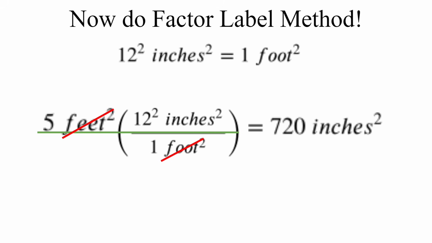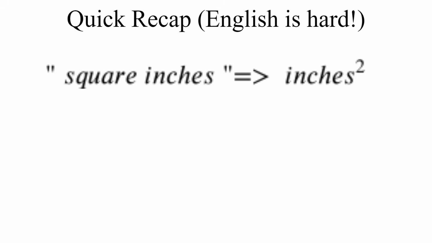Let's do another example at the board. Oh, almost forgot everyone, before we do the example, I have this slide here that just recaps. This might be kind of confusing if you're an international student because you might refer to area and volume units differently. And so I just wanted to make sure we're clear on this. So if you see square in front of a unit, that means the unit is to the power of 2. So in this example, square inches means inches squared.